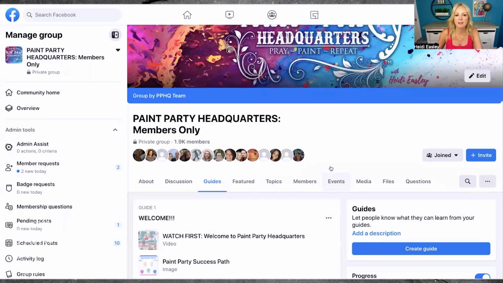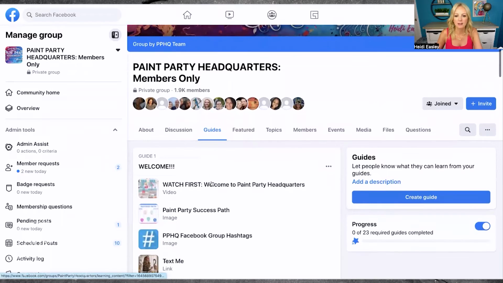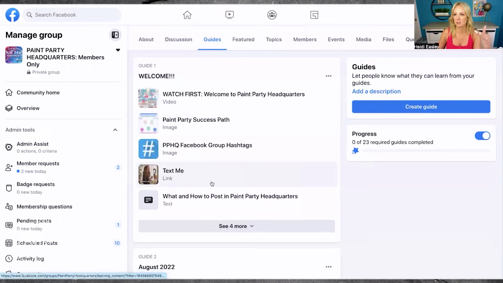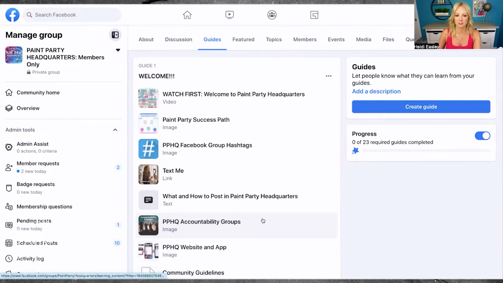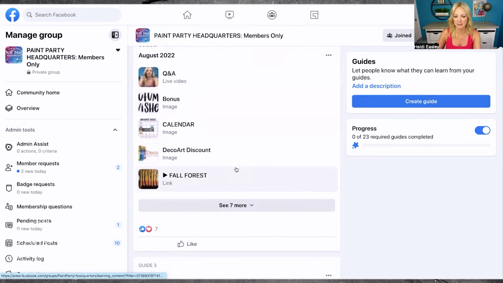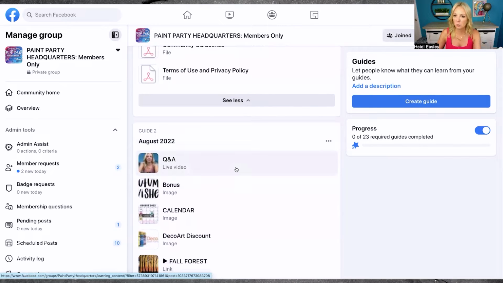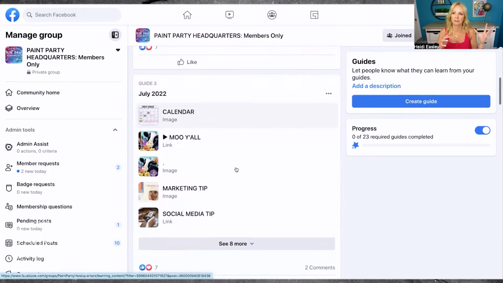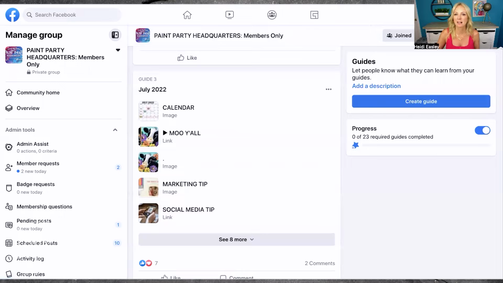Okay, so if you go to the guides, and this is in your Kajabi app as well as your Facebook group, under guides right here at the top, it shows you how to go in order. So if you're a brand new person just thinking about this, I would start with this first. Just go from guide 1 and then start going down the list, okay? A lot of times people just binge watch, almost like a Netflix series. They just binge watch as much as possible. But basically, we release everything for the month, and then we start putting it into the guides where they go.